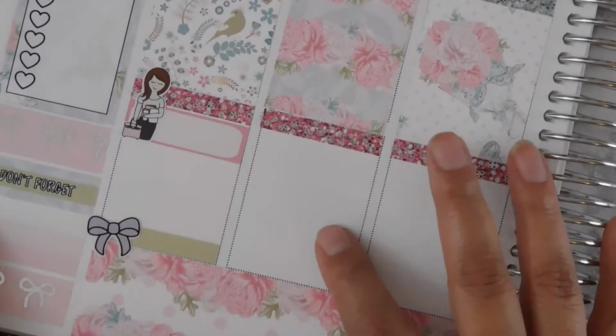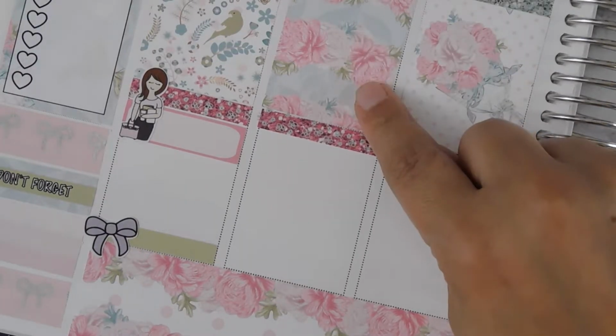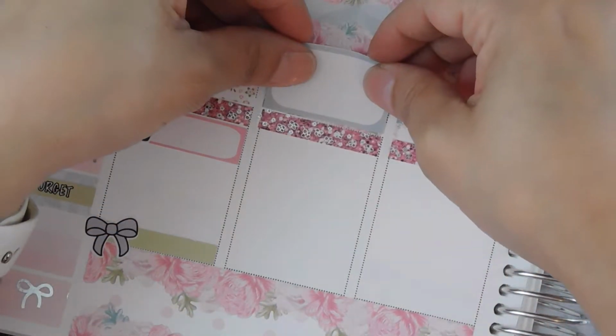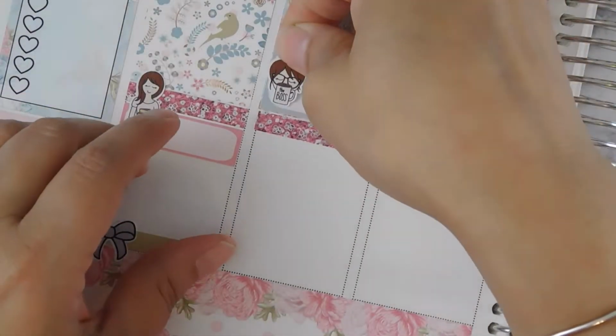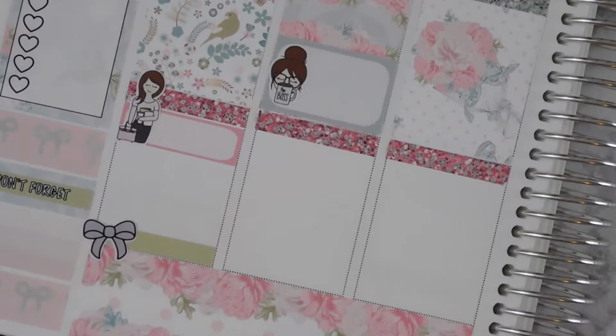So on Tuesday, we are having a collaboration day with my 6th grade math teachers. I have 3 things I need to notate. So actually what I'm going to do is put my collab day in here. Let's see, I'll use the blue. So I'll put it up here. I know it covers half that box, but that's okay. And I have these boss stickers from the Fox and Pip that I'm going to put there because I'm kind of leading that.